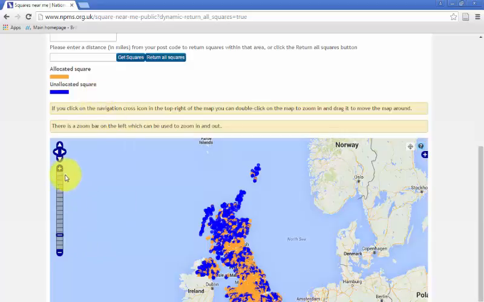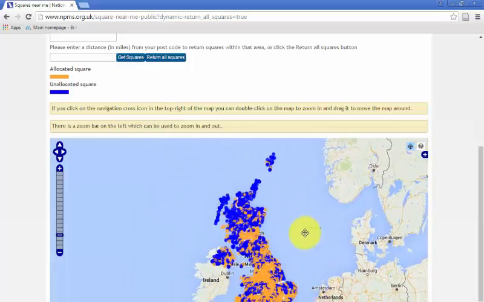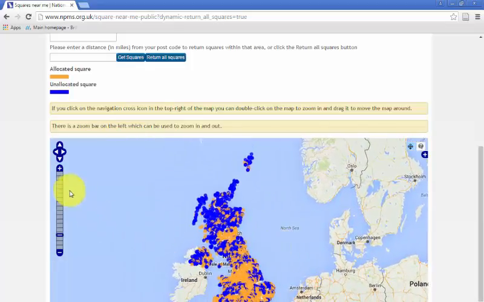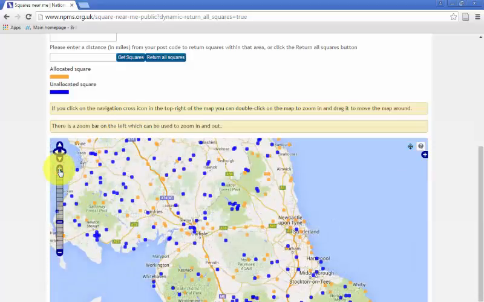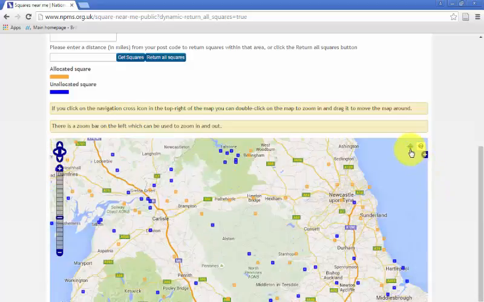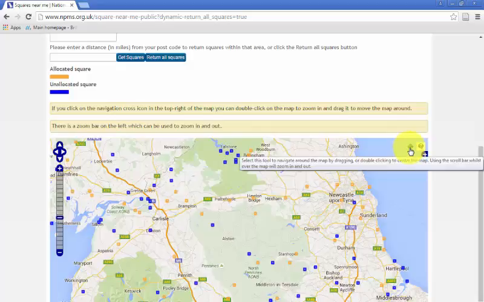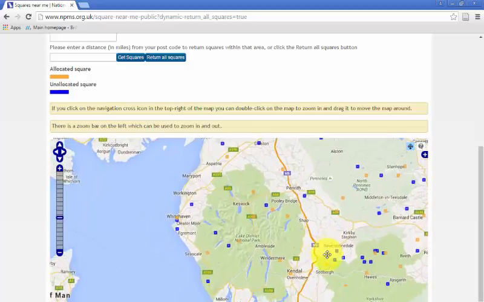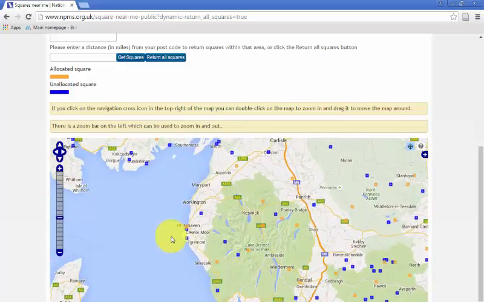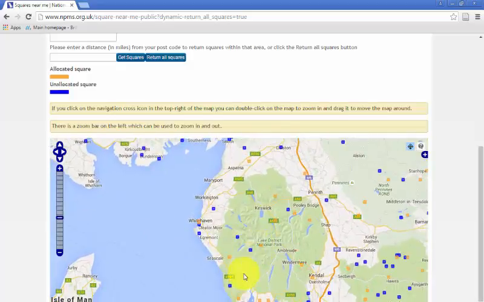So now that we've got the squares on here, if you remember, I can go to the top right hand corner of this map and click the double-headed arrow, allowing me to drag it around. But first of all, I'll probably want to zoom in using the zoom bar on the left hand side here. So I'll just zoom into where the map is already centered. But if I did want to shift the map at this point, I would ensure that the double-headed arrow in the top right hand corner is still selected, and then obviously drag the map like so. I will now zoom in to this area here using the zoom bar on the left of the map again.